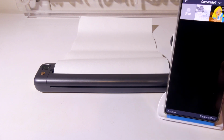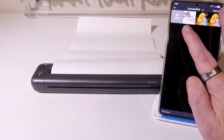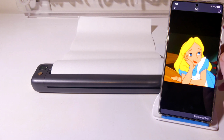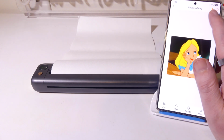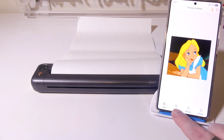So what I'm going to do is just take one of these pictures. I'm going to use Alice in Wonderland here as just a subject, and we're just going to select this in the upper right hand corner, and then we can swipe back. And once we swipe back, we'll get this picture editing screen in the top right. We can either download it and save it to our device, or we can print it.